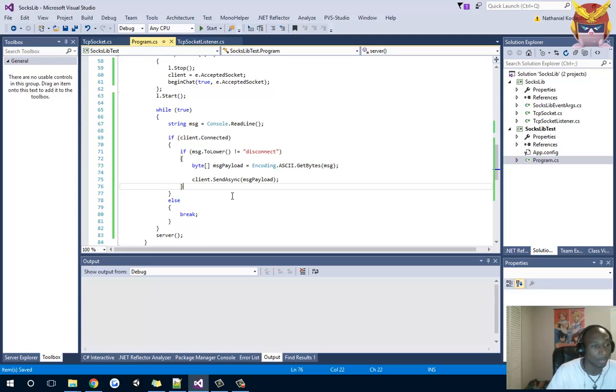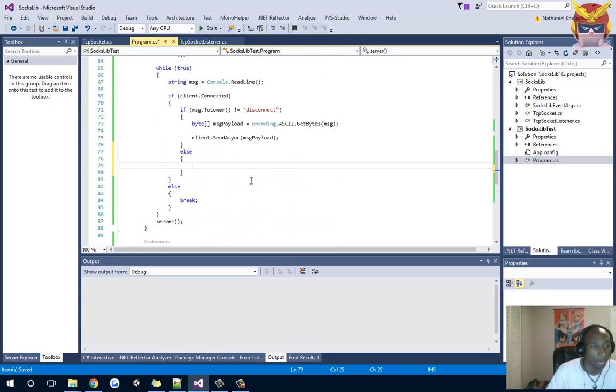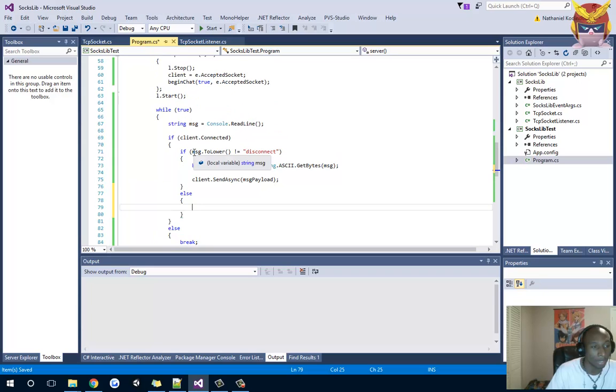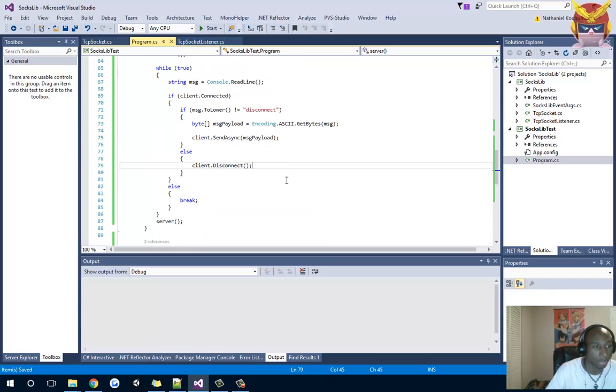Okay, and inside of the server client, if the input is disconnect, then we'll call client.Disconnect. And then also break out of the loop.